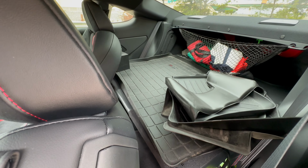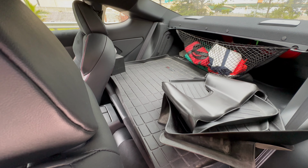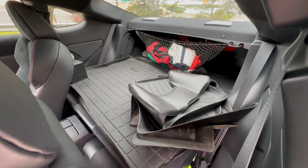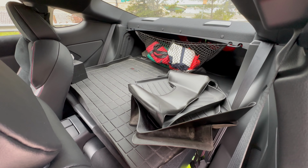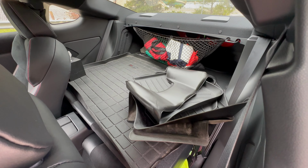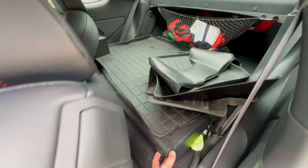Last minute, when I traded in my Mini, I grabbed all the WeatherTech stuff. I'll try to resell it. I'm keeping it in the car now in case I find some DIY car wash, you know, where the wash bays, you just drive in and you can use the pressure washer. I'll get those floor mats a good deep clean, but also I'm keeping the cargo mat to cover this back seat. If you could even call it a back seat.